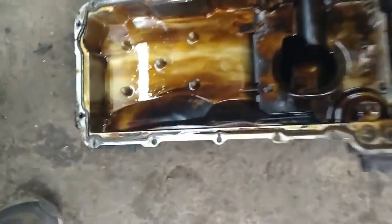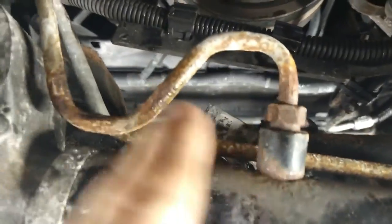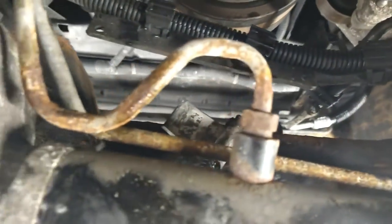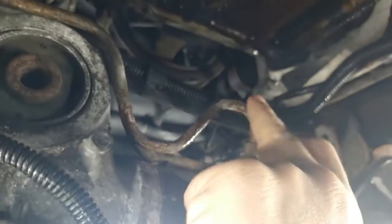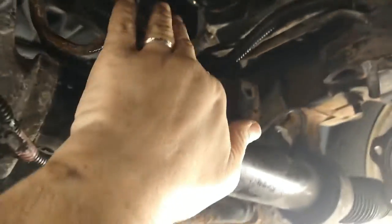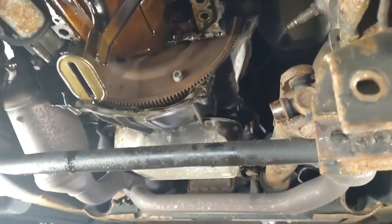Okay, here's the oil pan. It's already on the floor. I came across a few challenges here. The rack and pinion, this pipe here, this line, it's rusty, and I didn't want to remove this line, so I wouldn't get into more problems. So what I decided to do, I just took the rack and pinion bolts off. As you can see here, I just needed probably 1 inch or 2 inches between the oil pan and this line right here. So I lowered it so I have this much space right now. I was able to get it off. And I just want you to know that, so this is something I had to do.